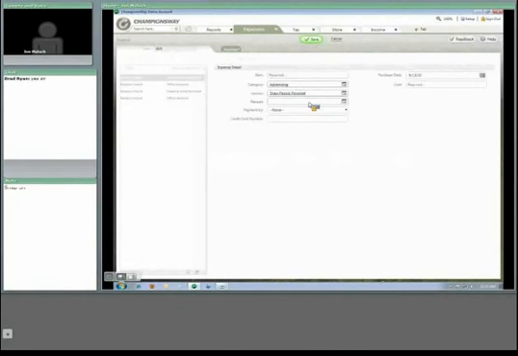That's it. It's done. Also, it knows how you paid for it. Was it cash, check, or credit card? If you've got a couple credit cards floating around in your school, maybe your business manager uses one credit card, you use another. It will also tell you which credit cards were used, and then you can audit to see, hey, how am I paying for things? If I have one card that's got better rewards than another, why don't I use that one more? Etc., etc. The kinds of decisions you can make with the software are endless, and each one of them will save you time and money. Okay, so that's how that would work.